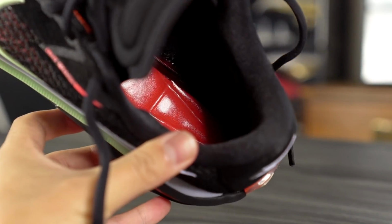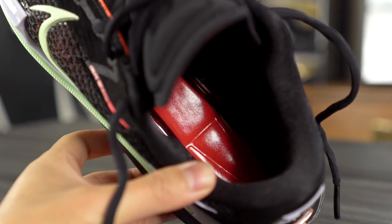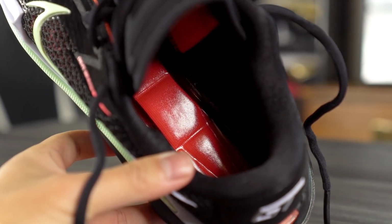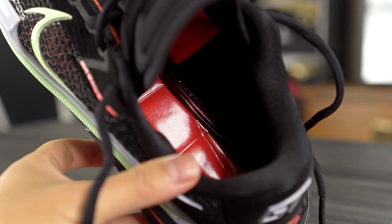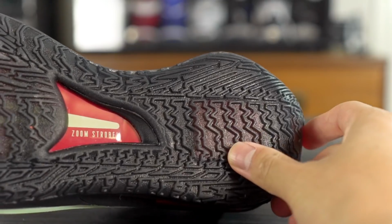And it feels great, right? And then right underneath that, you have a full-length Zoom Strobel unit, which is incredible. It's really cool in this colorway because the Zoom unit is red. I like that little touch, but it's pretty much the same as literally every single Zoom Strobel unit that we've seen, the KD12, the KD13. So that feels amazing. And then we have another Zoom unit that's bottom loaded here in the heel.